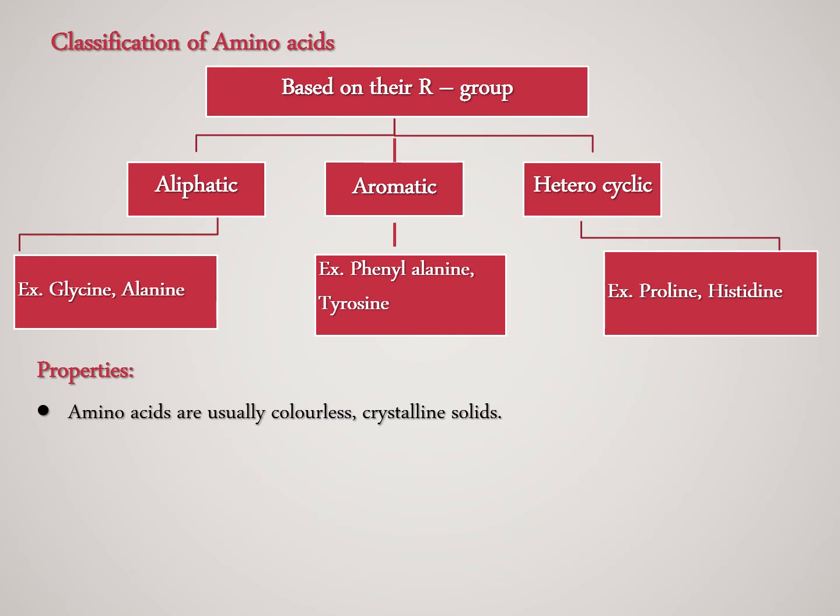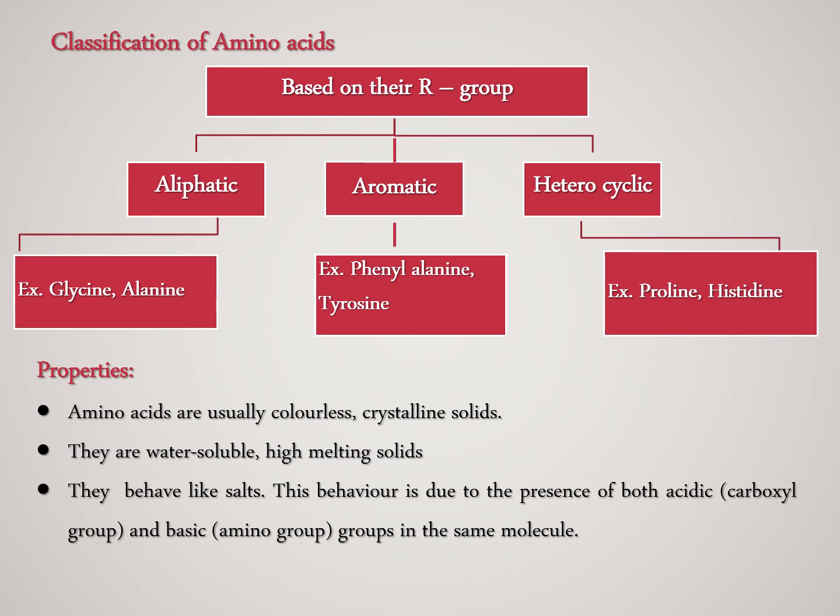When we talk about the properties of amino acids, it is noticed that the amino acids are usually colorless crystalline solids. Very interesting, is it not, students? We would think amino acids are liquids, but they are colorless crystalline solids. They are soluble in water and they have high melting points.